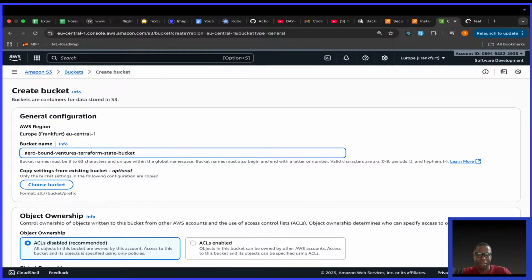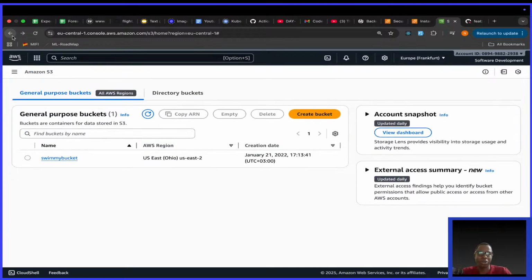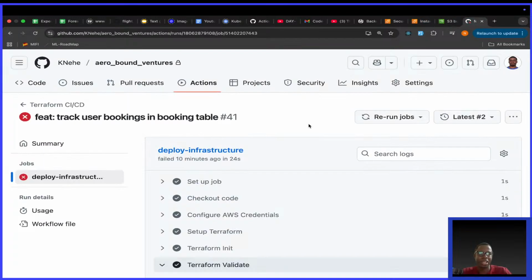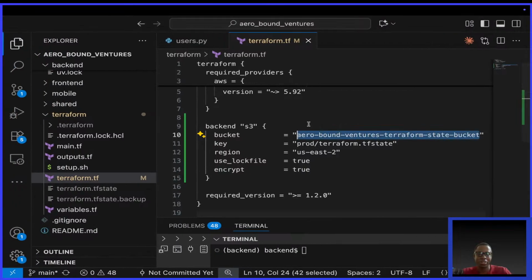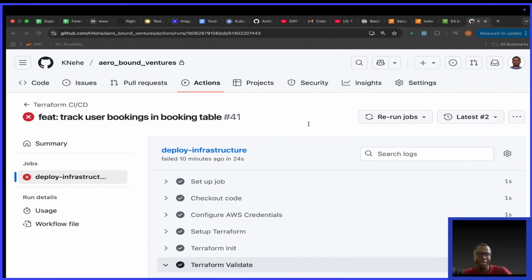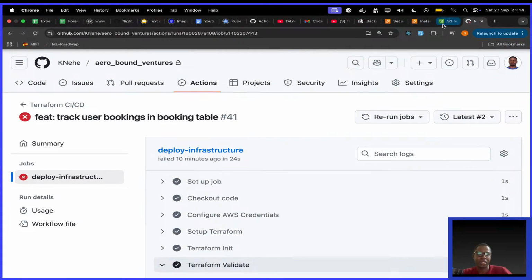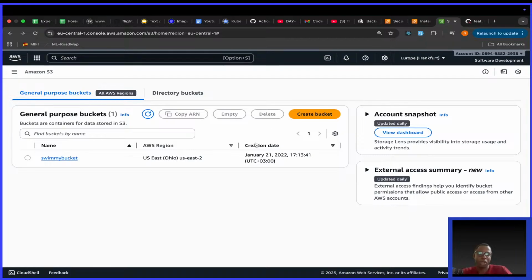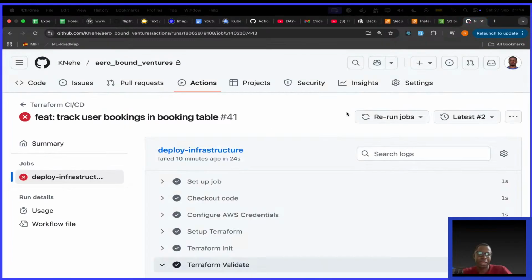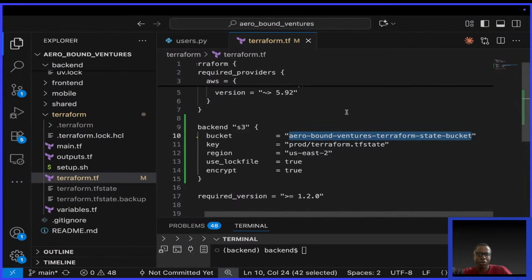But remember, we are doing DevOps, and I want us to be people who can automate almost anything. So we're going to create a script to help us automate bucket creation. We should not create the bucket from the AWS console here. Of course, you can create it if you want, but that's not something I want to do. I want to avoid that.